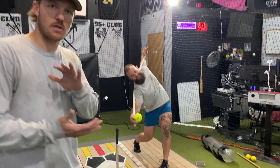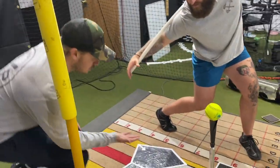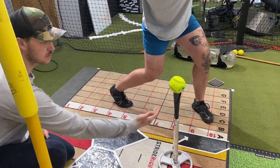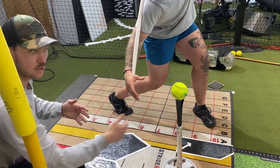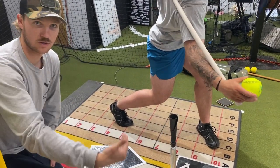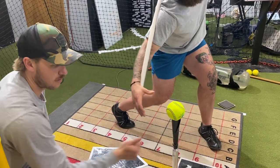So the main thing that we want to make sure that we're doing right here, come on over here, check this out. One thing that we're going to be seeing a lot of, and what's really important about this drill, generally when people are swinging on a tee, they're only going to be swinging to that certain spot. So before you get to that ball, your bat plane or bat path may not be what we're looking for to be able to hit this ball if it was actually moving rather than just on a singular point. Same thing with it being a little bit forward.